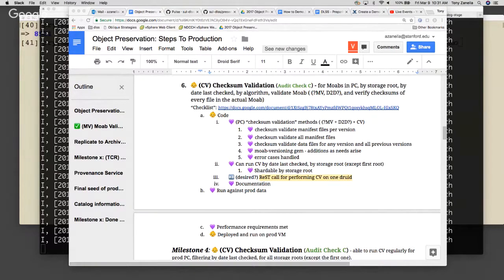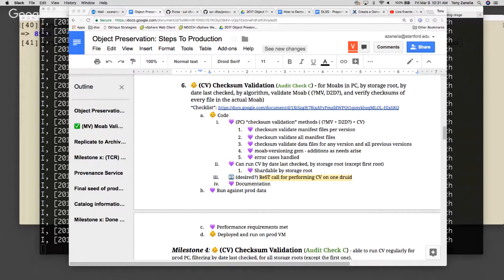Checksum validation, this sprint's focus, is a process within the overall inventory and audit service that allows us to guard against bit rot and maintain confidence in the integrity and identity of files in an SDR object. This is achieved by comparing checksums for those files cataloged in an object's metadata with checksums that we calculate in real time to compare for sameness.